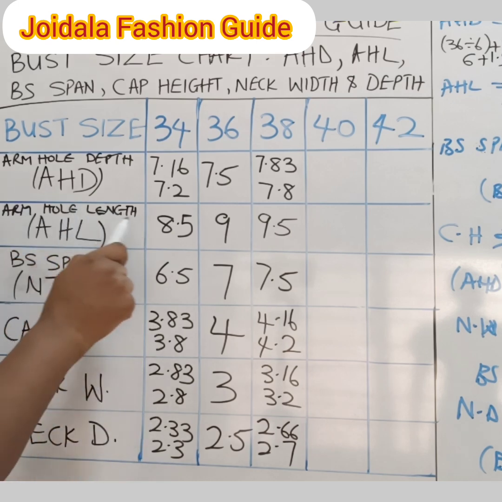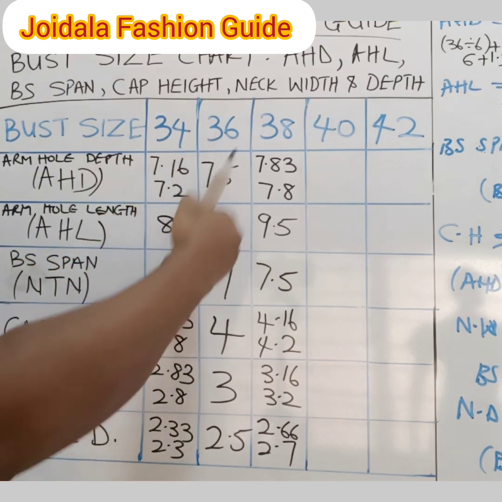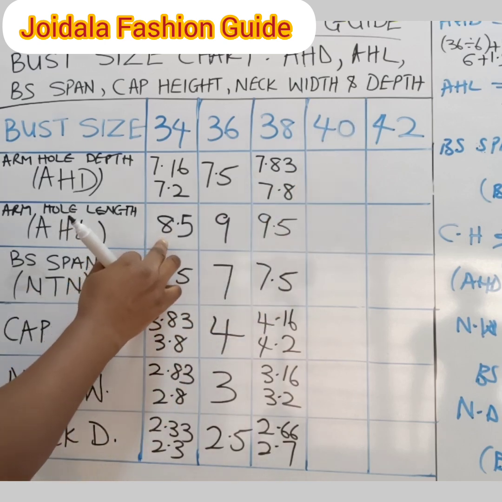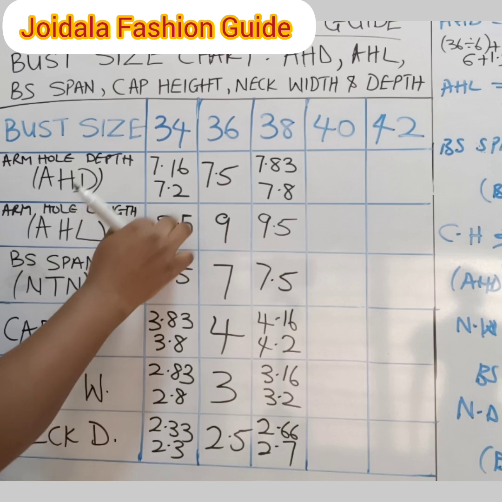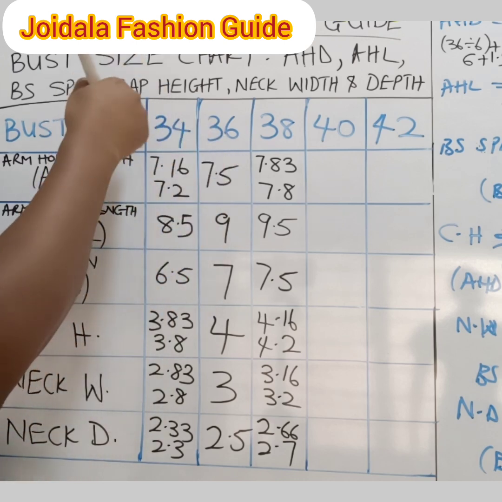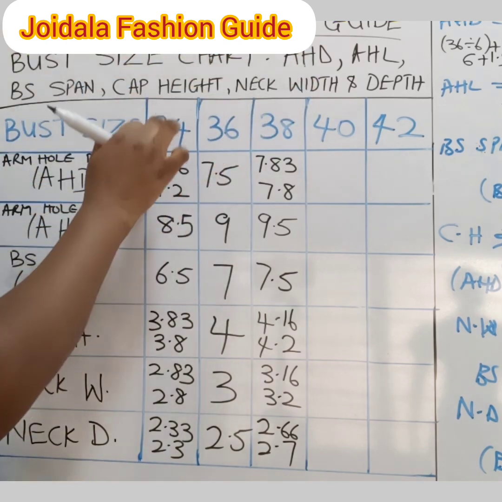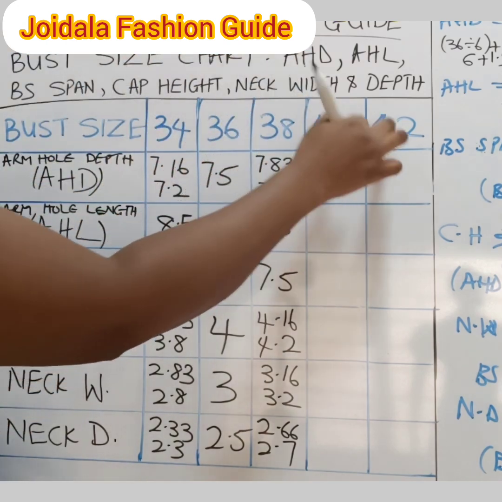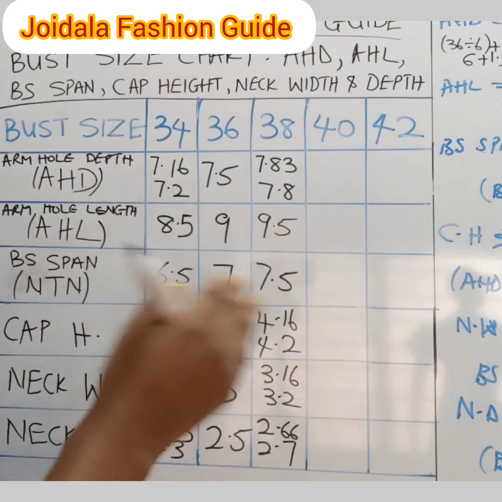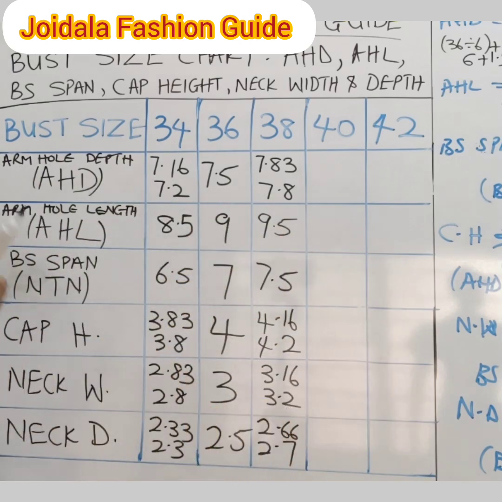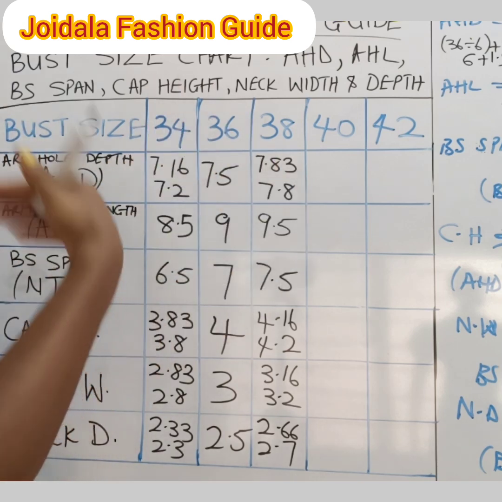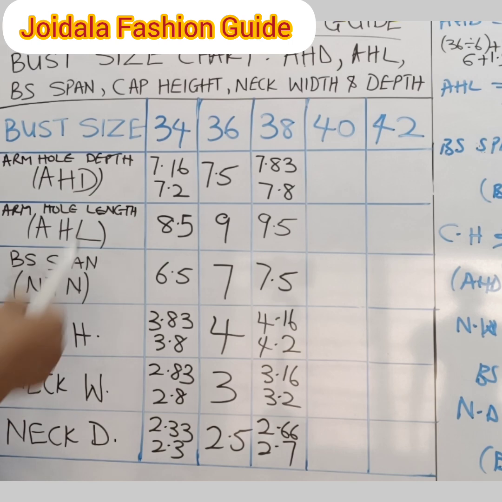In the armhole length, you discover that it is increasing by 0.5. Okay, so bust 34, 36, these bust sizes, they are in twos: 34, 36, 38, 40, 42. That is not to say that you cannot have a bust size that is in between. Of course someone can have maybe bust 35. So the same way you are going to calculate it also applies. Okay, bust 35.